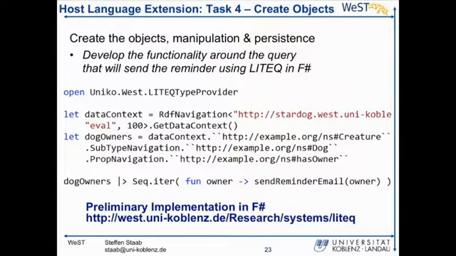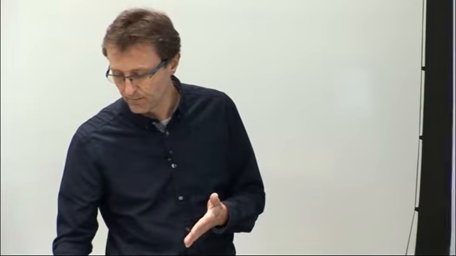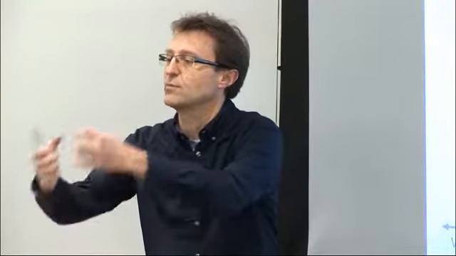So we had now the exploration task. You have also seen how this would be supported with auto-completion. We have the type definition task using the intensional semantics. We have the query task being supported with the extensional semantics. And the fourth task that I mentioned before in a naive way was to create objects and manipulate them and make them persistent, right? So you want to get the objects from your data source. You want to work with them and then also give the results back to the data source. And of course, for that, you have to develop functionality around the query.